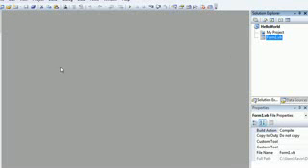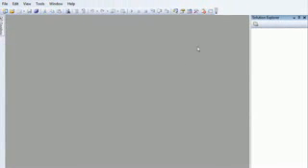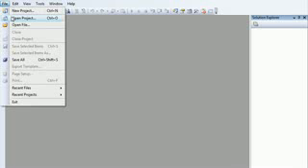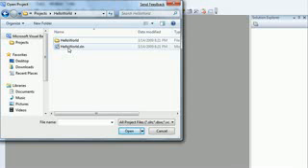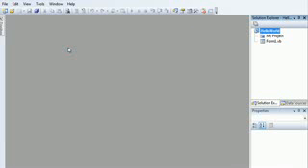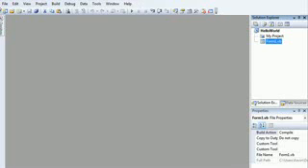When I'm done with this and want to open it later, I go to File, Close Project, and then it's closed. If I want to open it again, I go to File, Open Project. I'll find the project, click the .sln file here, and it's reopened. I double click this, the form comes up, so you can work on it at a later time.